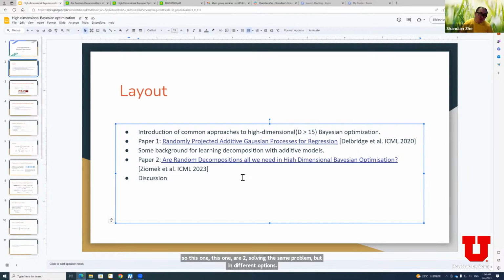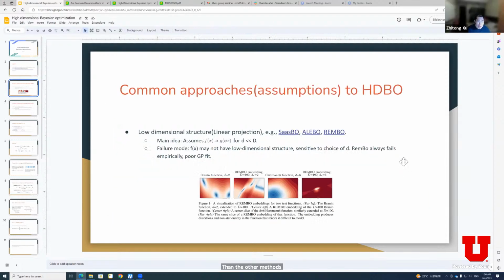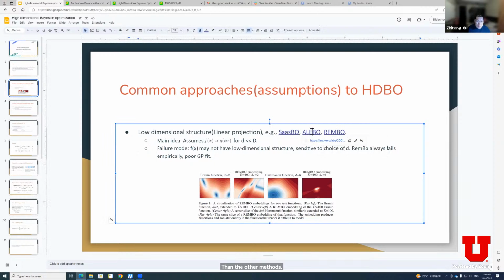But it looks like if you just do the random projection multiple times, it works much worse than the other methods. So Rumble is really bad. Rumble is really bad. And Alibo, I remember, is also not great. Does Rumble here learn phi as well? No, Rumble is completely random. So it just does the random projection and adds them together?